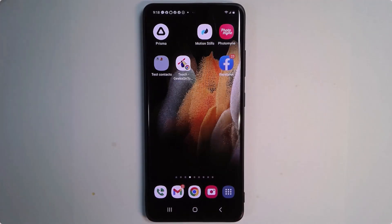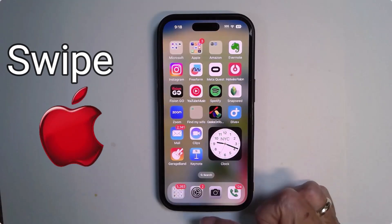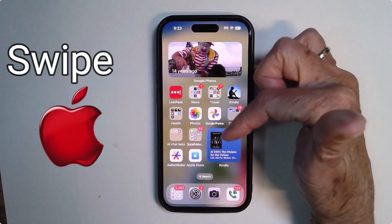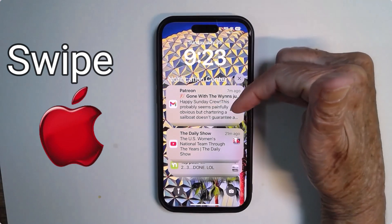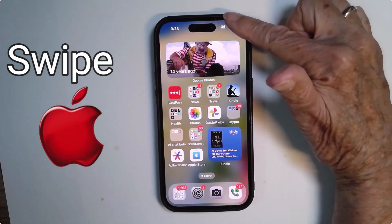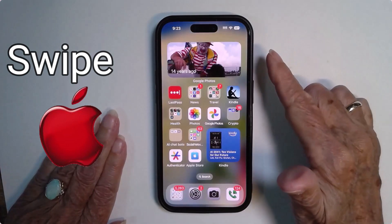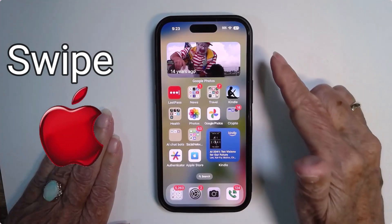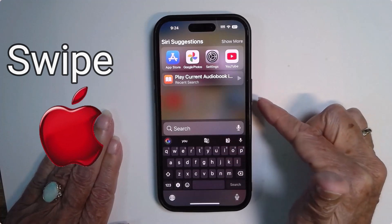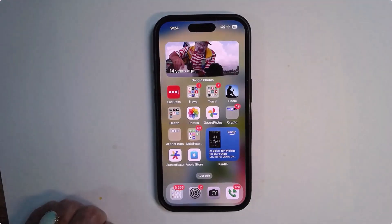On the iPhone, there are also very special swipes. Swiping left and right is the same. Swiping up gets you to your home screen. A swipe down from the top left — not always easy — will get you your notifications. Swipe up from the bottom to go home. Swipe down from the top right — this one is important — gets you your quick settings, your control center on iPhones greater than iPhone X. Then swipe down from the middle gets you your search for apps. So swipes are very dependent on exactly where you're swiping and which phone you have.